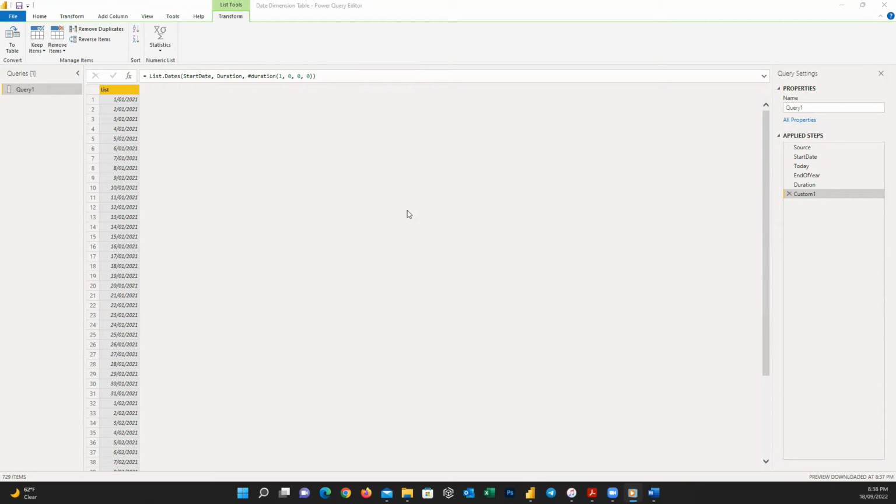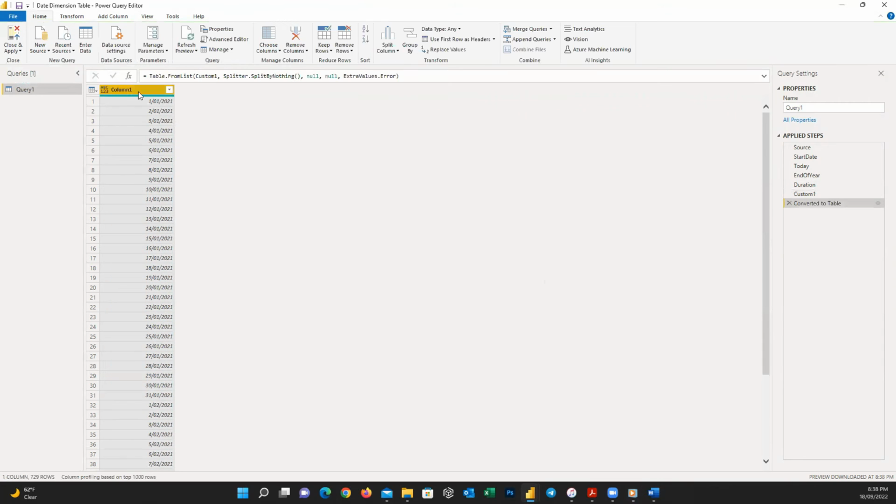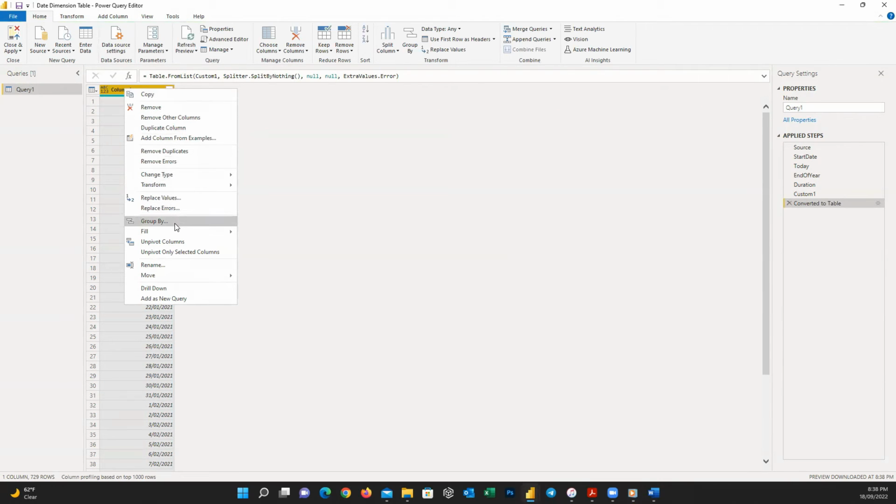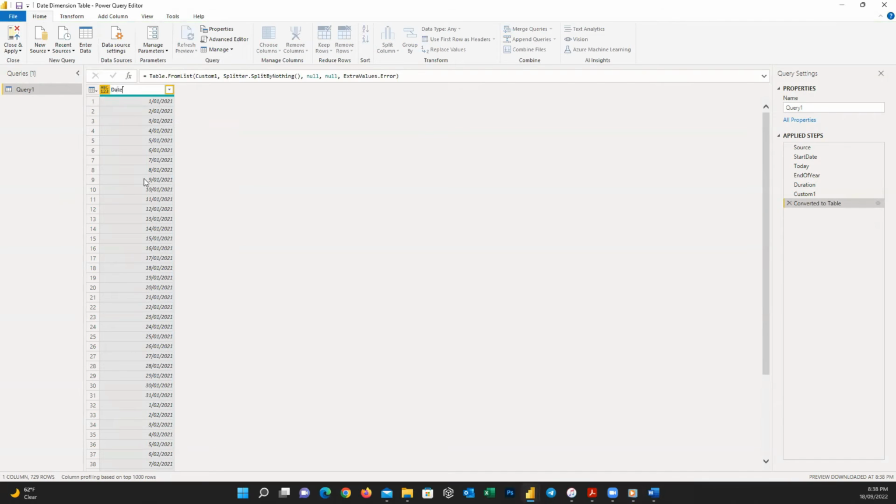It is required now to convert this list to a table and add other columns to complete the dim date table. To do this, on top left from the transform menu, you can press the To Table button. Now we should first change the format to date and rename the column to Date. In most of the datasets you enter, you usually have a date ID or date key column instead of date. And we need to add this column for the joins between your fact tables and this dim date table.